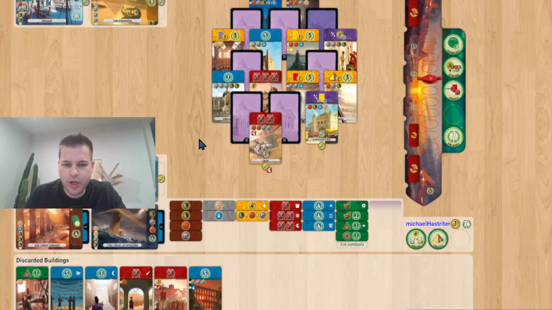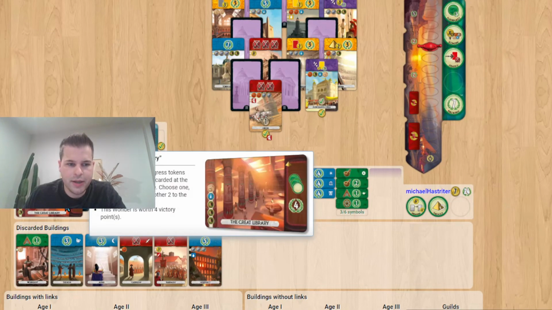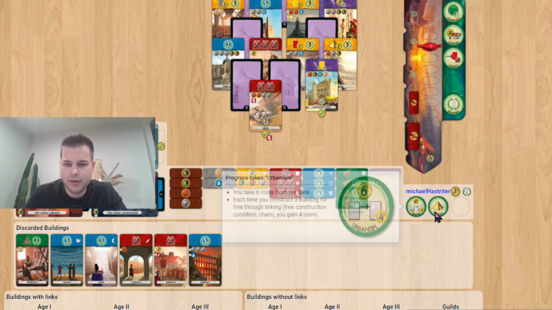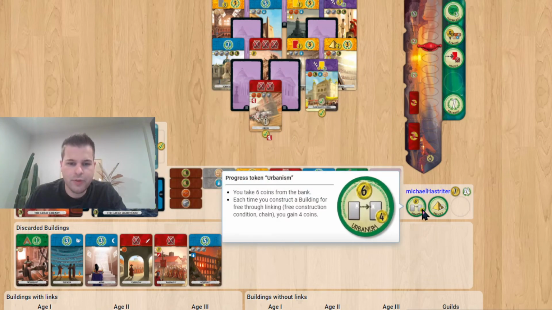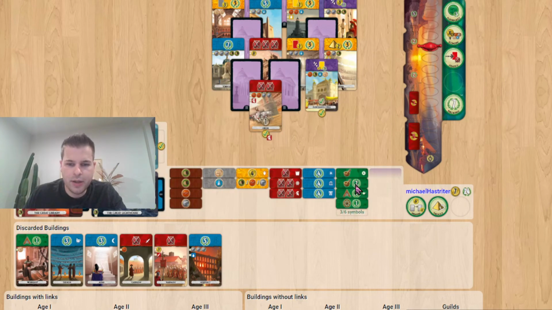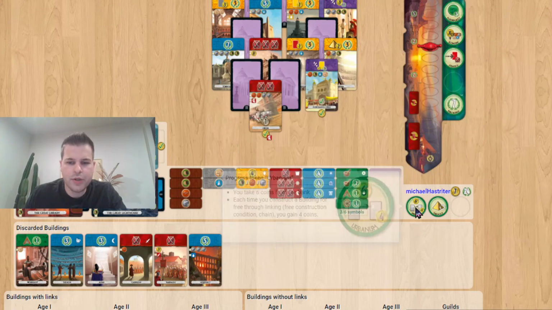Well, let's look at where I'm at right here. I have 3 of 6 symbols. There's no Great Library on my side that has not been built. I've already built the Great Library. Took Theology from that, so that's going to give me a bonus turn with Colossus. Okay. I also got Urbanism a little bit ago by having a double science symbol there. So I'm going to use those to my advantage.